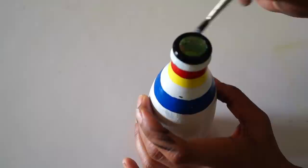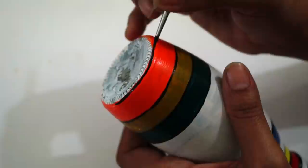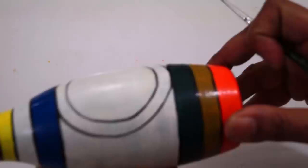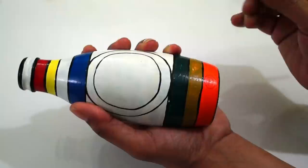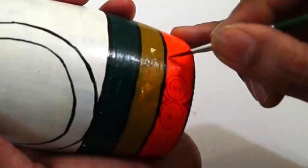So once base colors are filled, then you should make black outlines. I'm using this 0 number brush. And after that, you can start filling patterns in every stripe. For brighter backgrounds, I'm using lighter shades for patterns. And for lighter backgrounds, I'll use darker shades so that colors pop against each other.